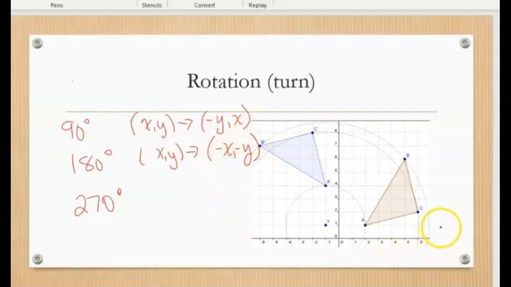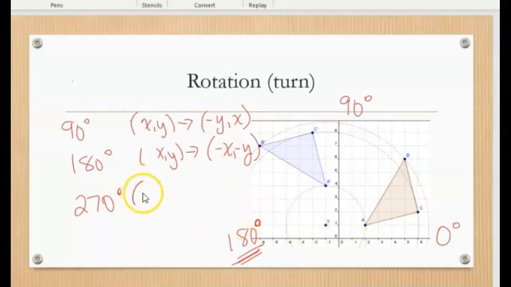And that makes sense if you think about it. If 0 degrees was here, 90 degrees is here, 180 degrees here. Well, it kind of depends where your shape starts, so we'll get to the examples and I'll show you that. For 270, we are going to flip the coordinate point and make the x negative. So these are the rules that you can remember that match with these rotations. It makes it super easy.